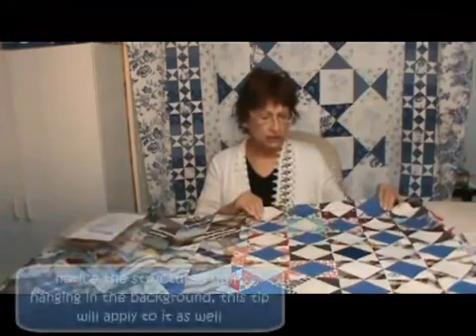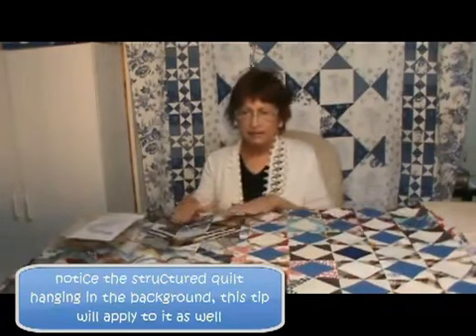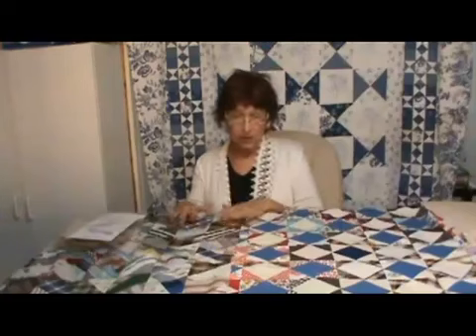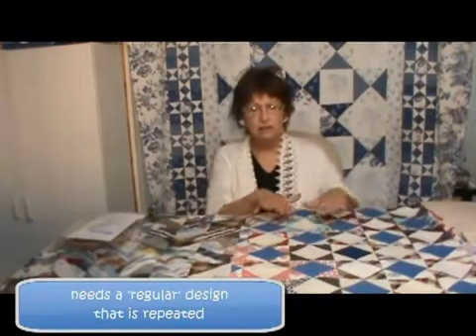This is a very structured antique quilt and it's hand-pieced, and as you can see this one lays very flat. Then this is high contrast to that one — this is again hand-pieced but extremely randomly assembled blocks where each one is a little different. If you squint at it, and squinting always helps, it's so random that you're not going to be able to see anything. Again, if I put something really random on this then that's not going to work.